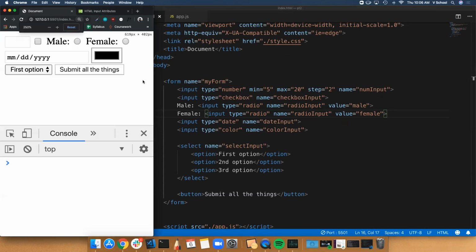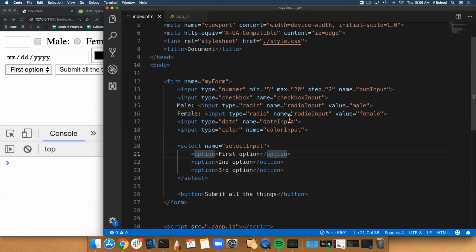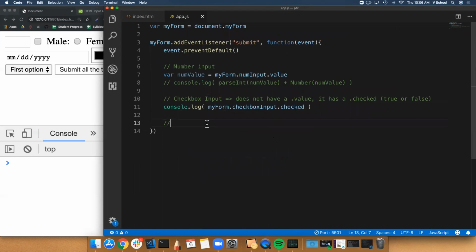This is getting too big. There we go. And now with the value hard-coded, we can grab it just like we do with the other inputs. Must have hard-coded values in the HTML.